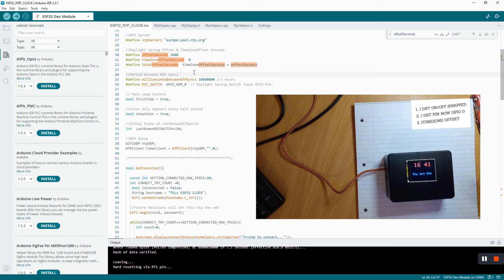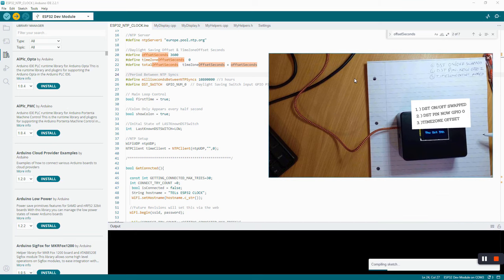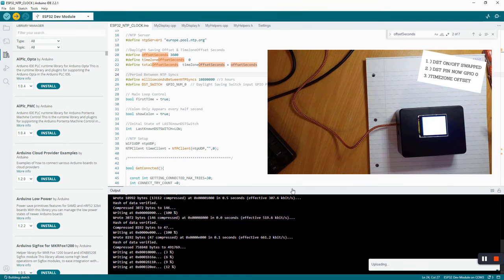So that all works. That being said, let me just get on and upload it so you can see it actually happening and what happens on the screen. So let me just see if I can pull up this window a little bit and drag this a bit further up. So it's just compiling now. Sometimes it's quick, sometimes it's slow. I don't know why it does that. It really begs the question as to why it is inconsistent. But that is the Arduino IDE for you, I think. That's why I usually use Visual Studio Code and PlatformIO, which is a far superior IDE, in my opinion. But I did it on the IDE for Arduino because I knew that most people will use that, so it would be easier.